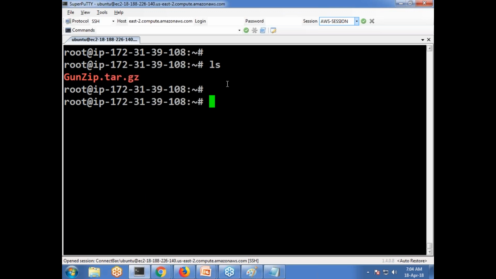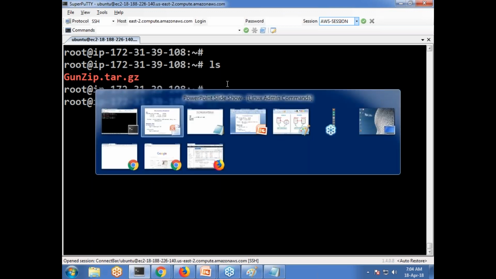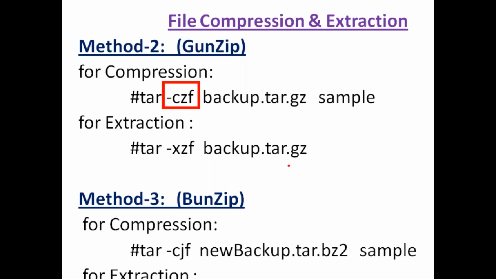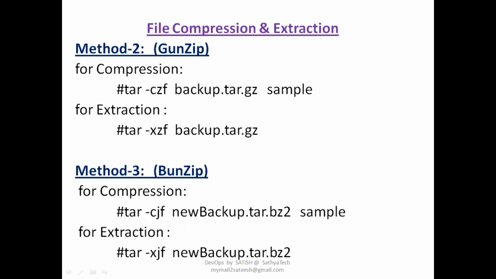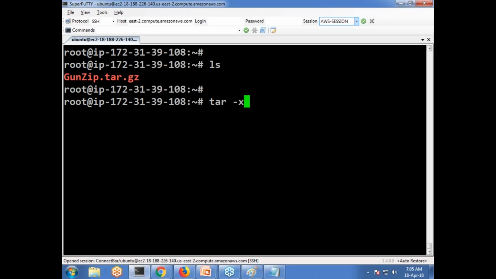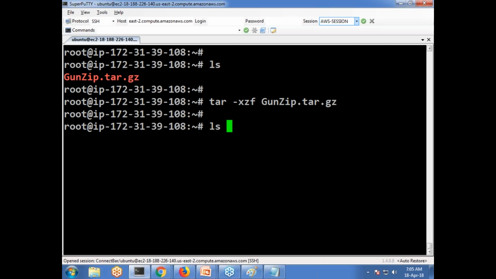Now we have only the tar.gz file, right? Now let me extract this file. In our earlier case, to compress it we used the command -czf, compress zip file. Now for extraction, what can we use? -xzf. Okay, let me extract this file. So tar -xzf. It's fine, the file is extracted. Tell me, once you extract, what is the file size you get?